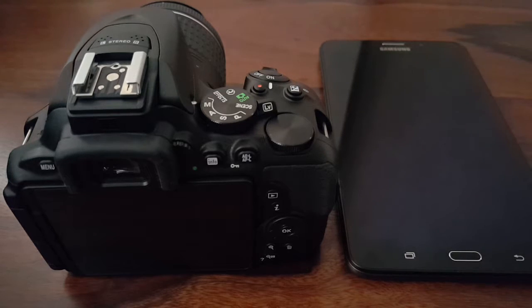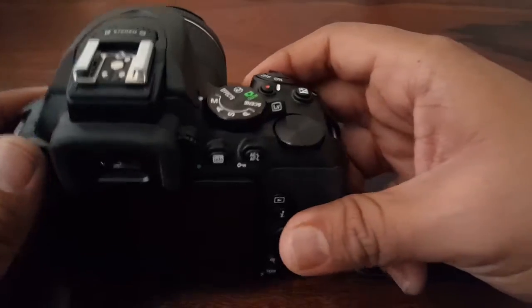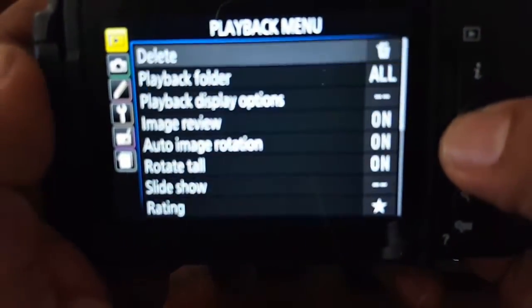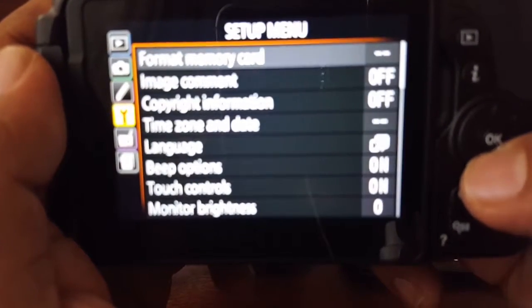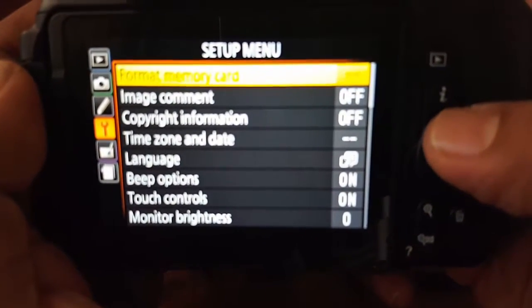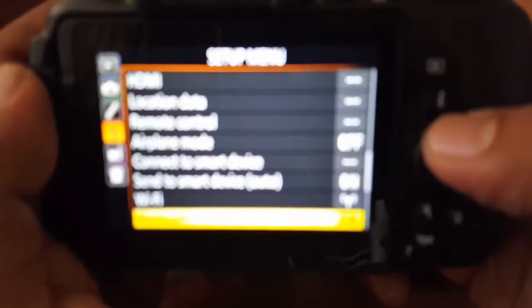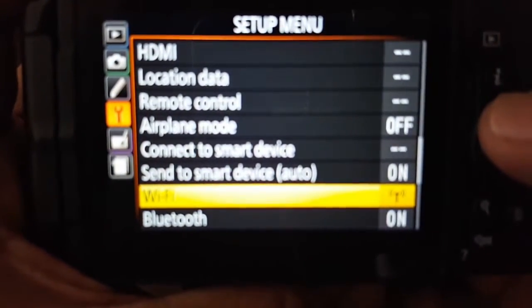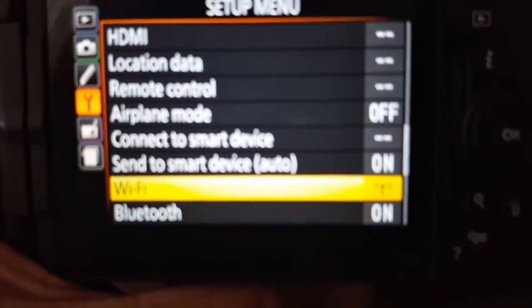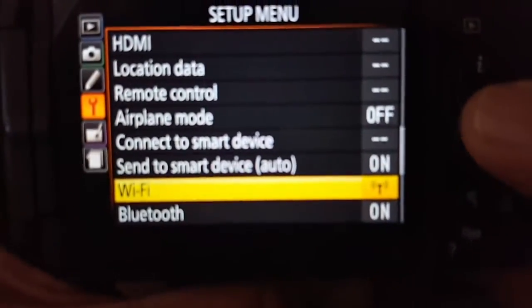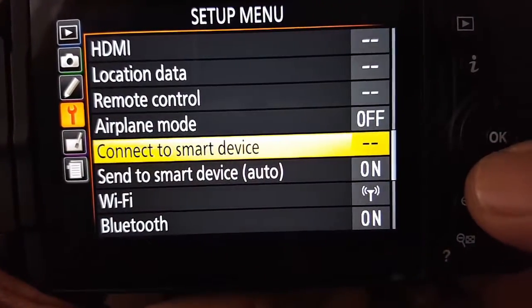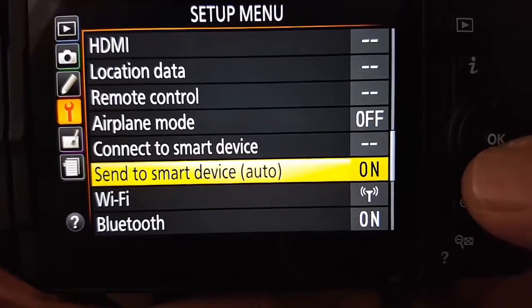Let's go ahead and have a look at the options on the camera and how to connect both devices. You'll need to go to the menu, go to the setup menu, and as you scroll up you should be able to see the option here saying connect to smart device, send to smart device.